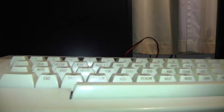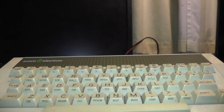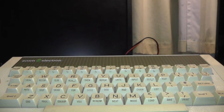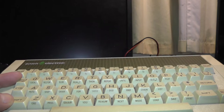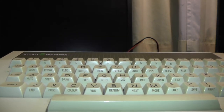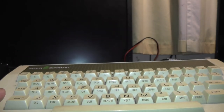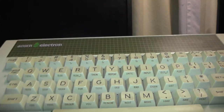You'll see on the keys here there are different commands such as ENDPROC, COLOR and so on. You can just type out the word COLOR — C-O-L-O-U-R, or C-O-L-O-R for you Americans — but if you want to use the shortcut you press Shift, Caps Lock or the function key and then press C. Unlike the Spectrum, if you wanted to just type COLOR, REPEAT, ELSE and so on, you could just type it out and away you go.